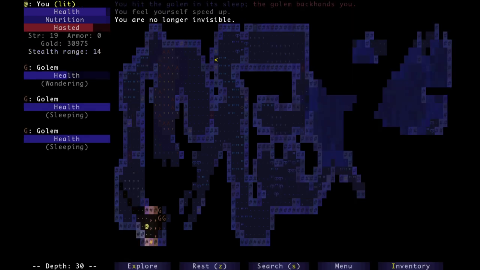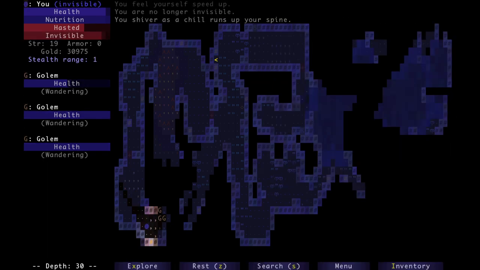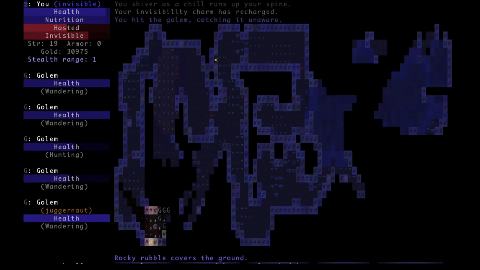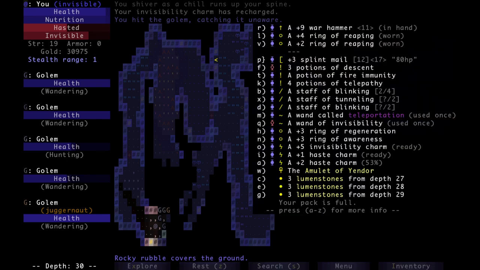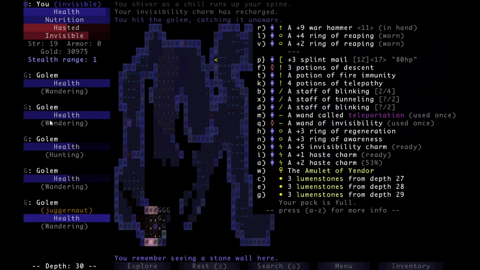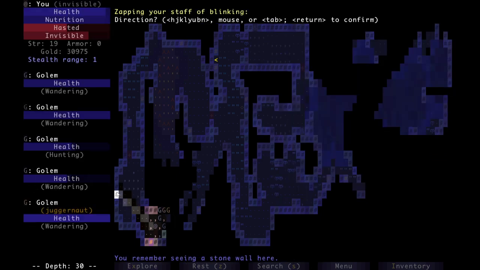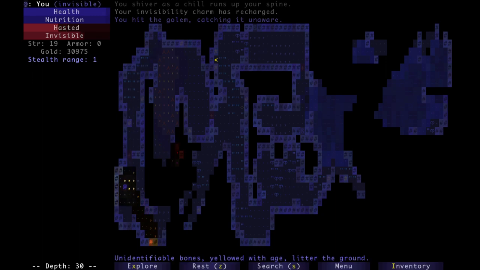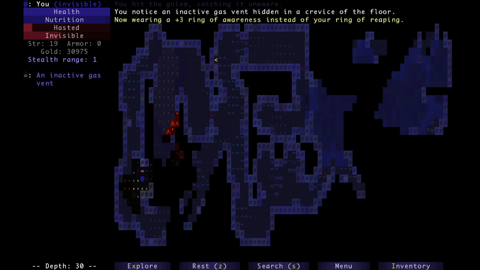Guys. Cool, they're awake. Pop Viz again. They're all wandering again. I want to get past them. Could be dangerous. I think we just go around this way a bit. We know they're the... Oh. Swap awareness back in. Actually, search for a second.